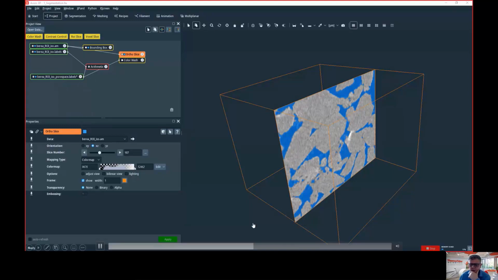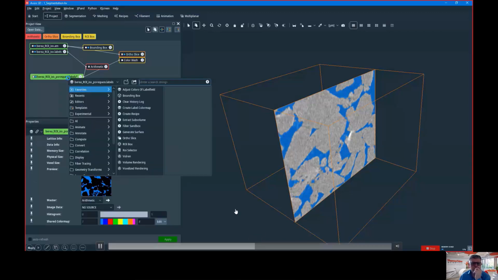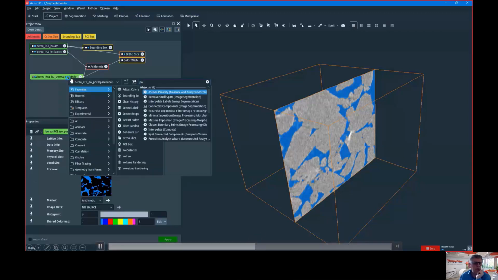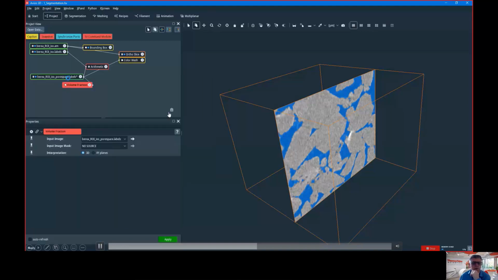So I don't remember what I did. Now we have to go next and split the... So again, right click. You see, I don't search the module through here. I want to do porosity, so I start to type "pore" and I get plenty of proposals. The one that is good is this one, volume fraction. So I would select porosity volume fraction, and yeah, I will do apply.